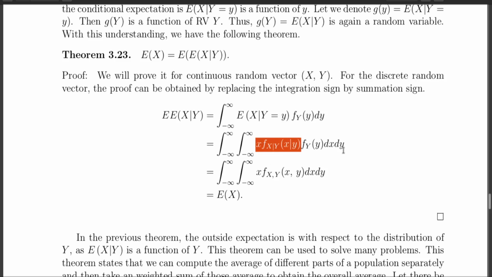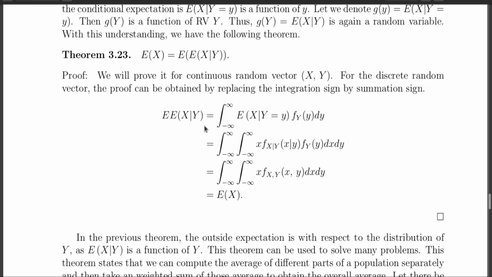So I write this here. Now just see that this multiplication, conditional density multiplied by the marginal density, is nothing but the joint density, because conditional density can be written as the joint density divided by marginal density. So conditional density multiplied by the marginal density is basically the joint density. And we have proved this, because this is the expectation of x. So the proof is simple, but this is a very, very important and useful formula.